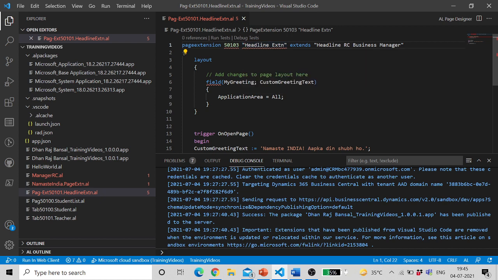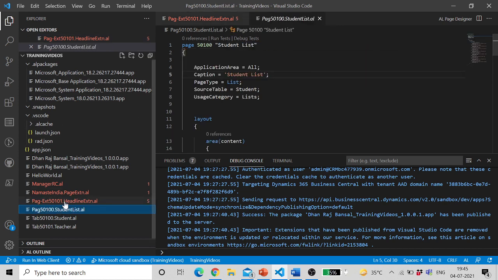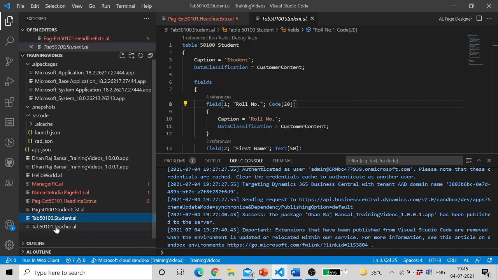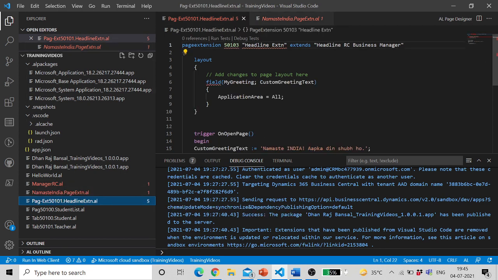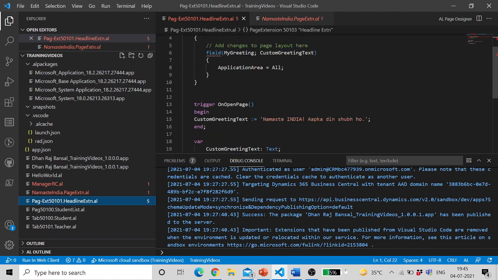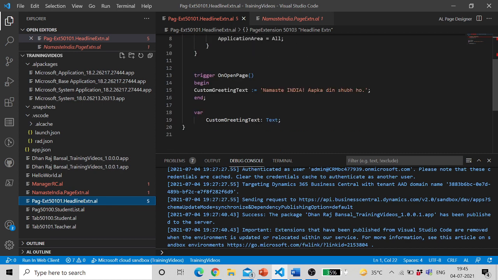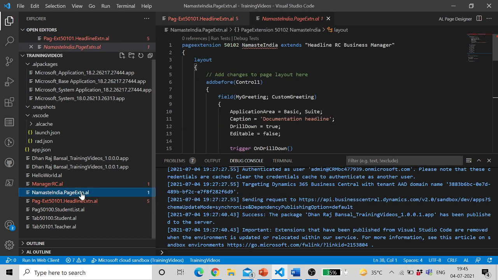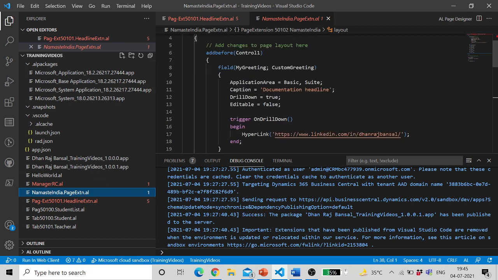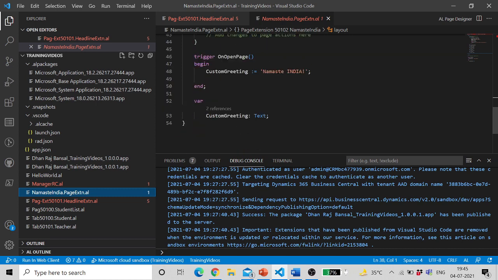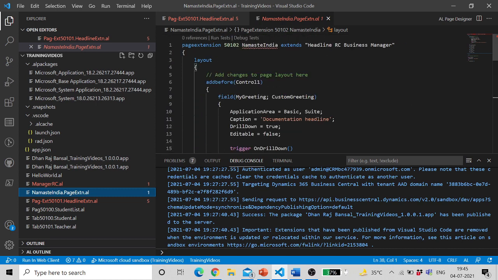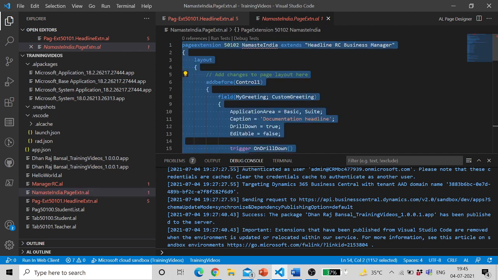Okay, what has happened is before starting this demo, I created a page extension for this one. Which one is it? Okay, this is the one which I created earlier before starting this demo. So let me comment it out.